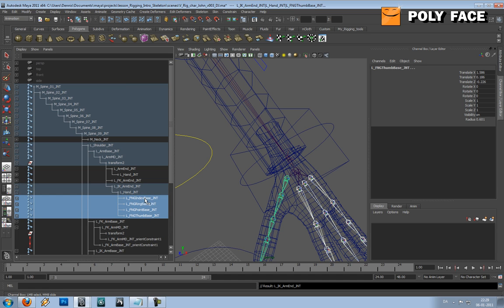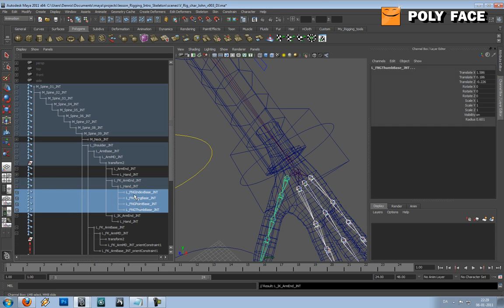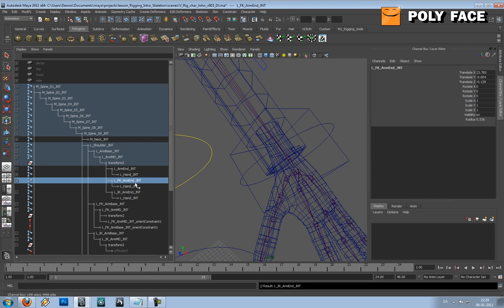So I'm gonna select all the fingers in each one, and I'm gonna delete them. So now we only have the arm end, and we got the hand. So I'm quickly gonna rename the hand as well. The first one to the FK, the second one to the IK.